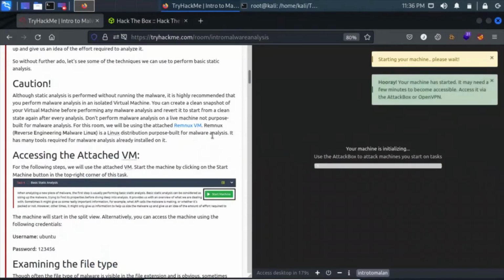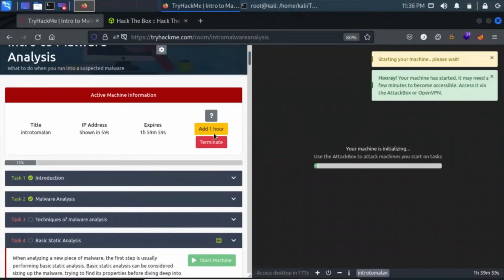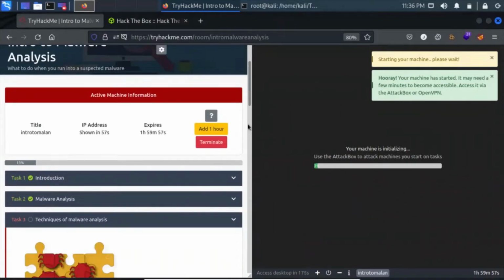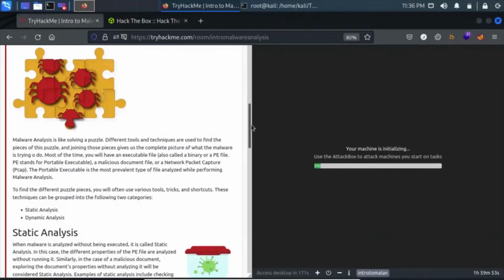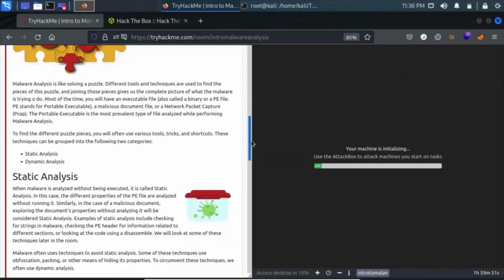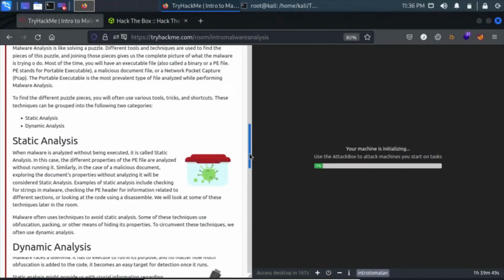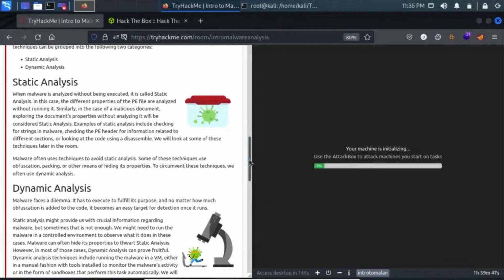Okay, so coming back to the task on the techniques of malware analysis. Malware analysis is like solving a puzzle. We have two types of analysis, static and dynamic. First, we will understand what static analysis is. In static analysis, we analyze the malware without executing it. How can we analyze malware this way?